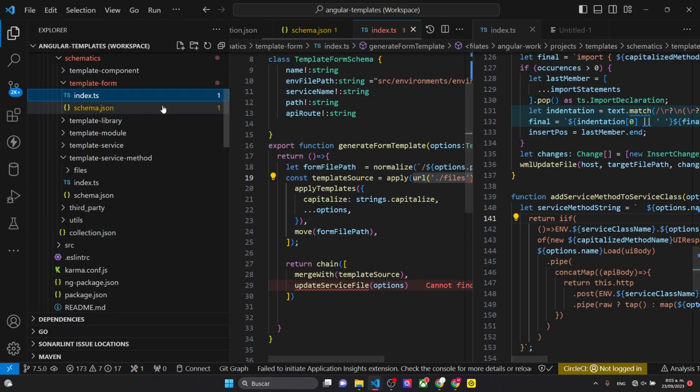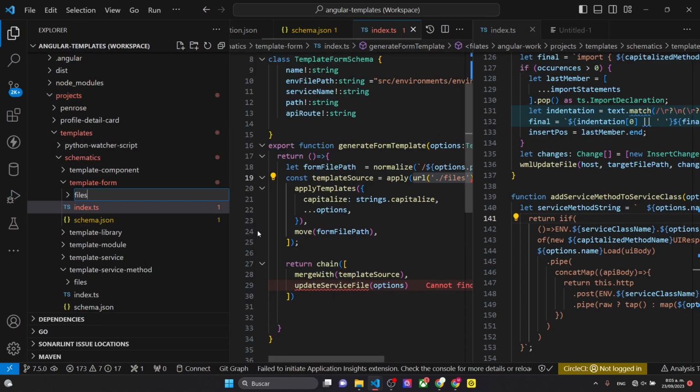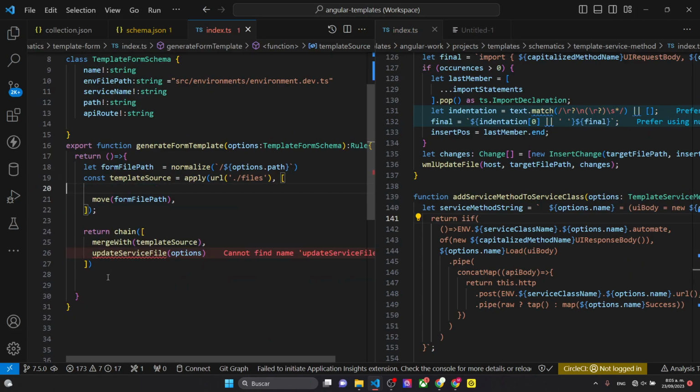I think I can just leave the files folder in general. There's nothing that really needs to happen here, so we can just remove apply templates, since apply needs the appropriate. Let's do it like that.